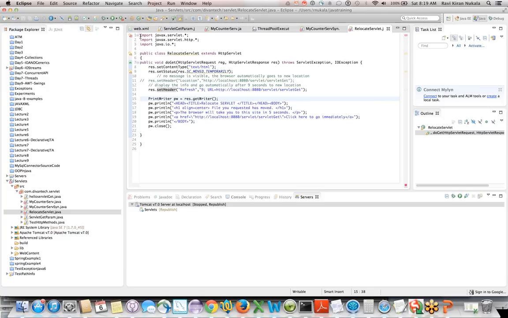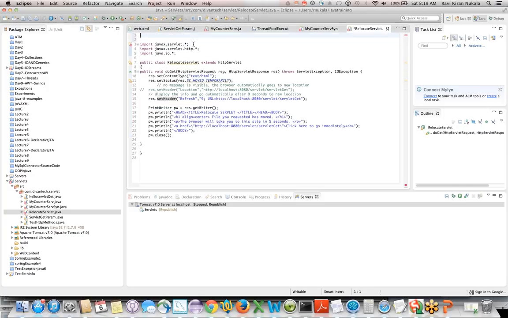Like I was giving an example of a particular website being moved. You might have seen these things particularly on sourceforge.net or somewhere. If you are downloading some jar file, it says we moved it here, download should begin in certain seconds, otherwise please click here, something like that, right? So automatically they set a refresh interval to download. If it doesn't download, they redirect you. So they use this kind of stuff there.